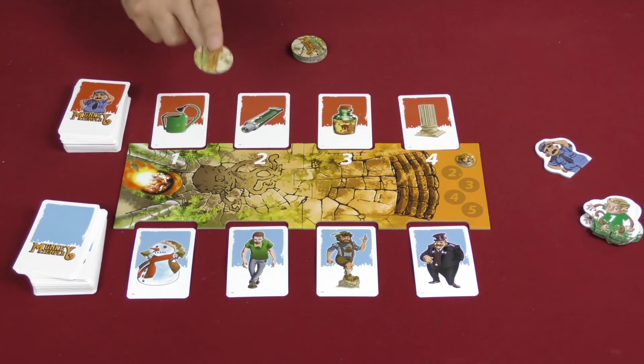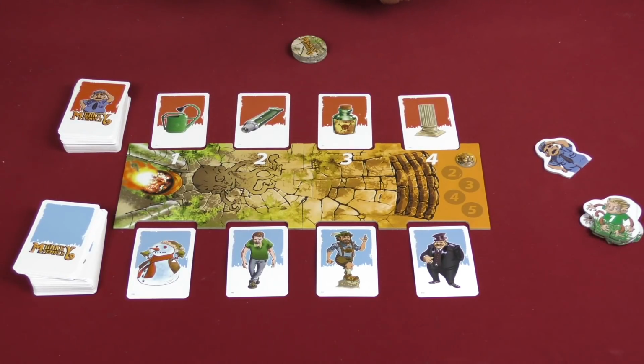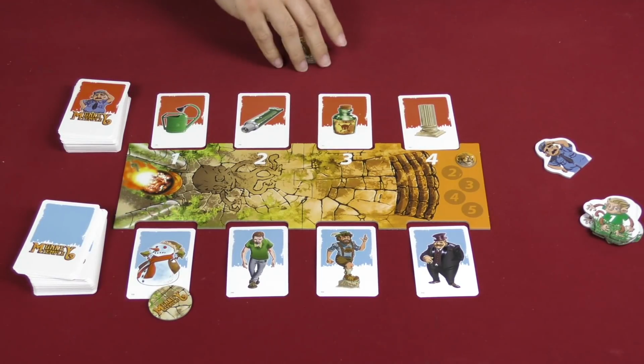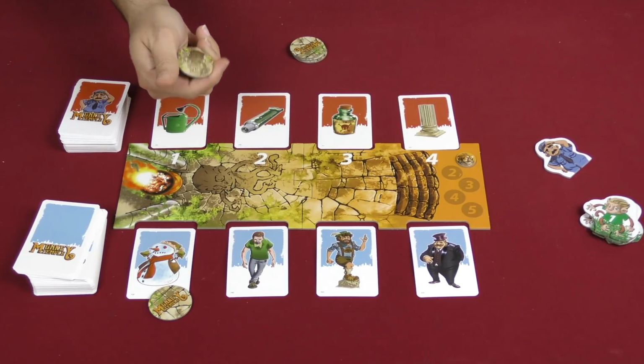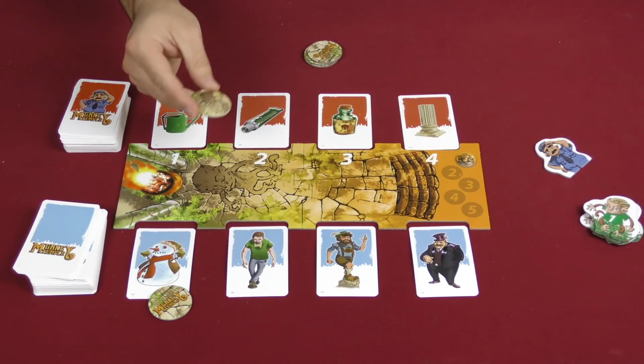And now I have to figure out who I think this item belongs to, and the monkey stole it from that person. So it looks to me like a watering can there. And I'm going to go with the snowman, which might be a funny bit with the watering can. So I'm going to do that. Then I draw the next one, and this is the blank one.